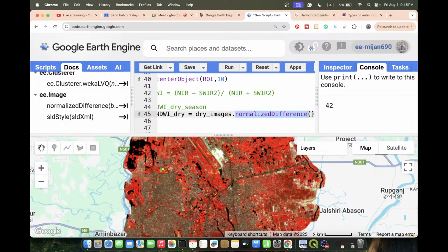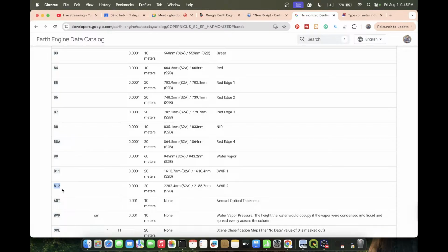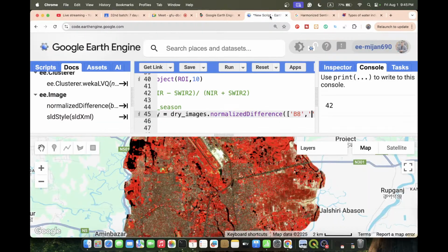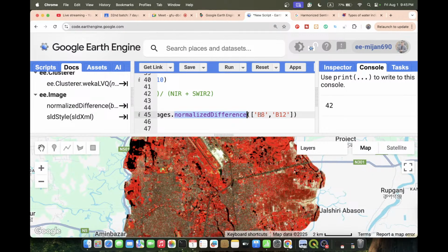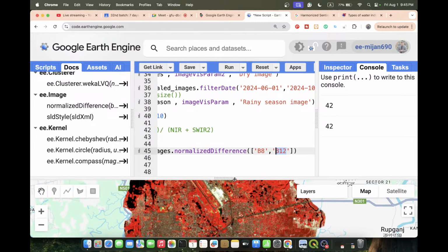So the first band is B8, the second band, if you check, is B12. So just I write here B12. So now this is my dry image. On this dry image I simply compute the normalized difference of near infrared band and short wave infrared 2 band.